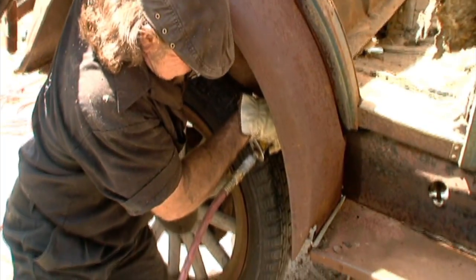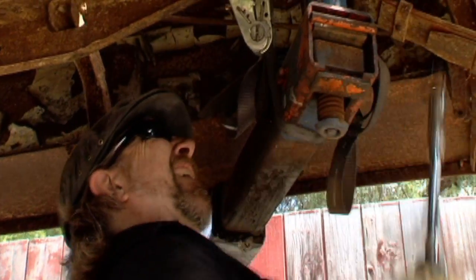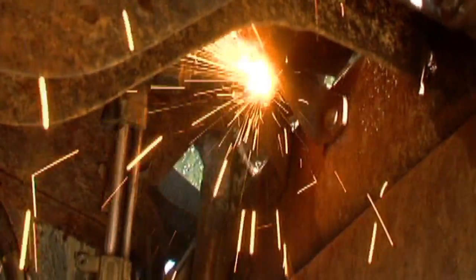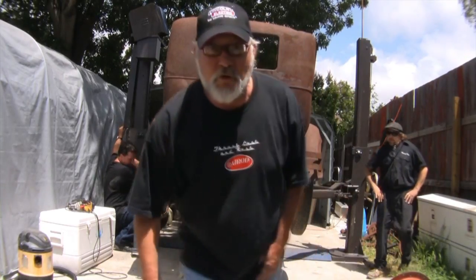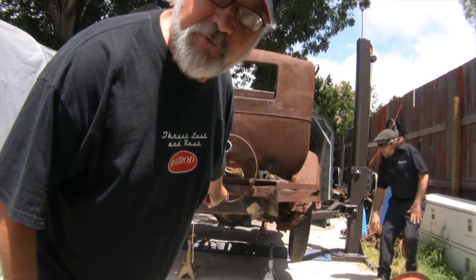Team was anxious to tear into the car. Testosterone was pumping, which is not unusual when men take up power tools and torches. Our goal was simple: remove the body without damaging the rusted surface and do it as cheaply as possible. That's the Rat Rod way, right? This is a true Rat Rod deal. Notice the jack stands? They're like $4.99 Kmart.